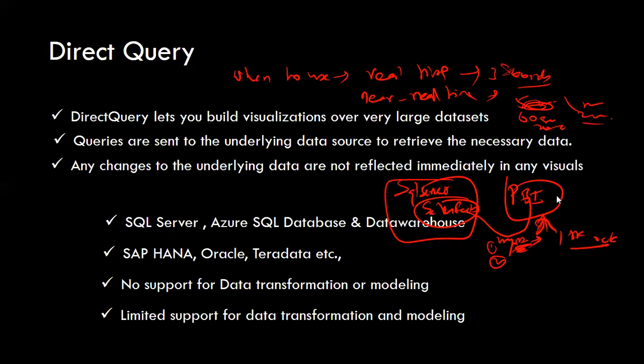Whereas in the case of direct query mode, Power BI generates the query and sends it to the SQL server table, the query gets executed there, and the output of the query is sent back to you. So all the data available in sales fact will be sent back to your Power BI desktop every time you query it. Hence it is near real time. So in direct query mode, we are overcoming the challenge of scheduling the data periodically, because Power BI directly talks to the SQL server and gets the data.